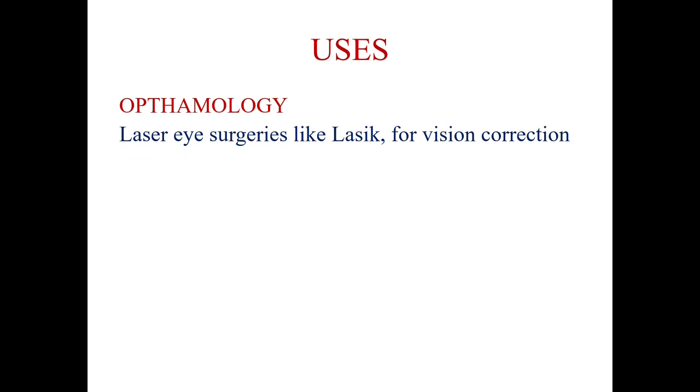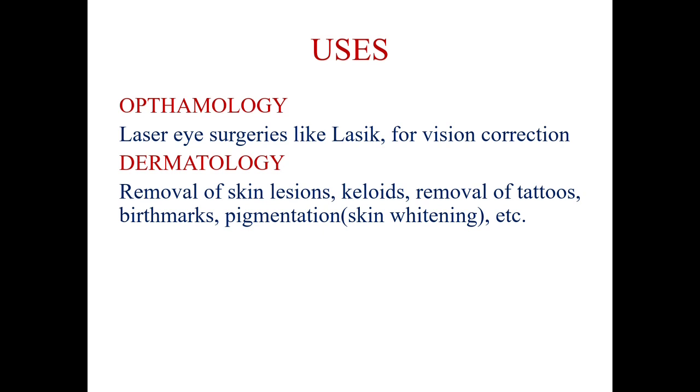So, what is the use of surgical lasers? It finds uses in various fields of medicine. Firstly, in ophthalmology. This is the main purpose of laser light: laser eye surgeries like LASIK, particularly for vision correction. And in dermatology, that is, skin treatment for the removal of skin lesions, keloids, tattoos, birthmarks, and pigmentation. In all these areas, surgical lasers are used in dermatology.